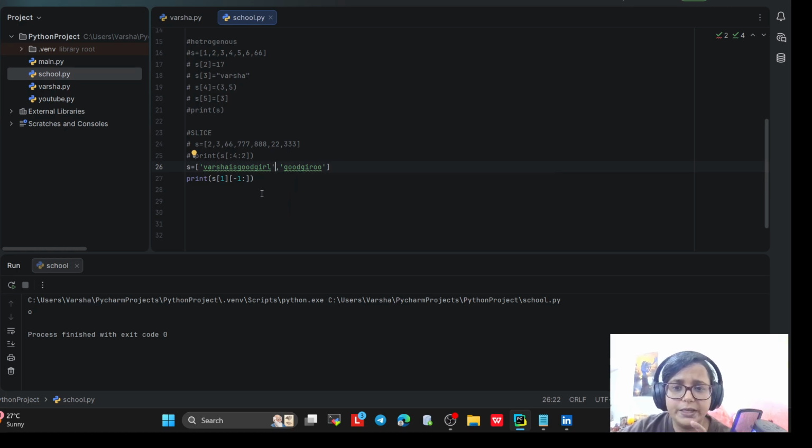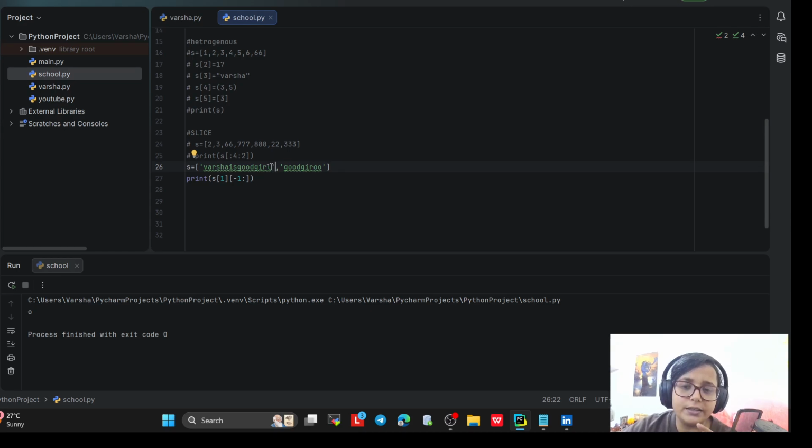I want to print O, the last letter of the second string. For that there is a small change. Print s, first you write 0, then 1. This is the 1st position value, and in the 1st position I want to print the last value, so it will be -1. Try to execute. Yeah, it's O.